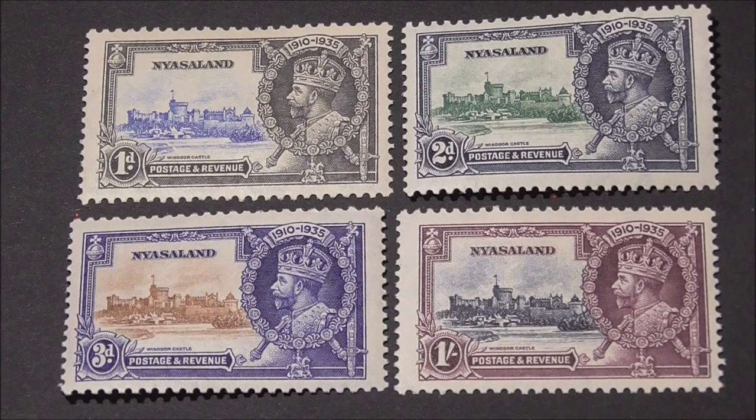250 omnibus sets of stamps were issued for 44 British Colonies, while a further seven including Great Britain used their own designs. The Jubilee stamps were grandiose and much larger than any previous stamp. They consisted of the crowned head of King George V, facing left and looking towards Windsor Castle in the distance with the round tower, the prominent landmark.